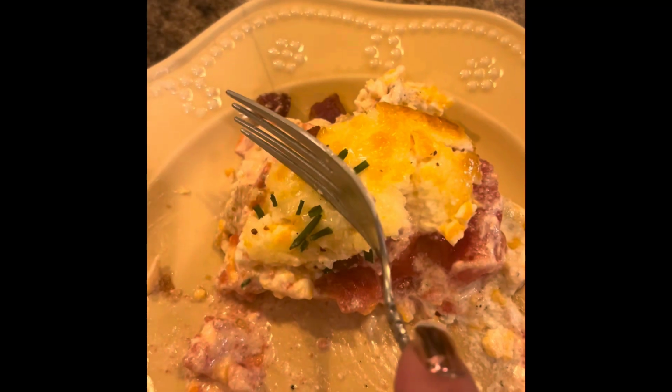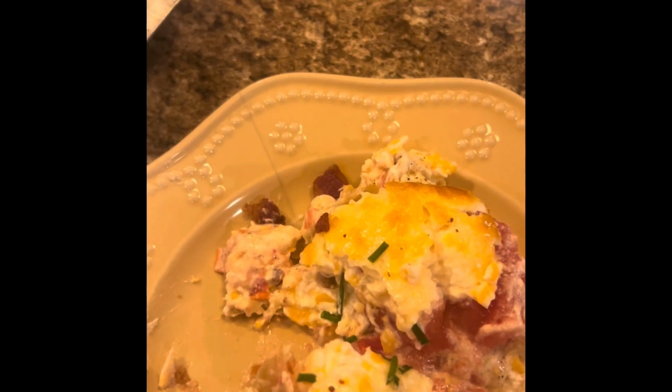Now, I'm not filming myself because we have had no power and no electricity, no air conditioning. And I look ridiculously sweaty and hot, but I'm just gonna serve this up. Yum. It's really good.